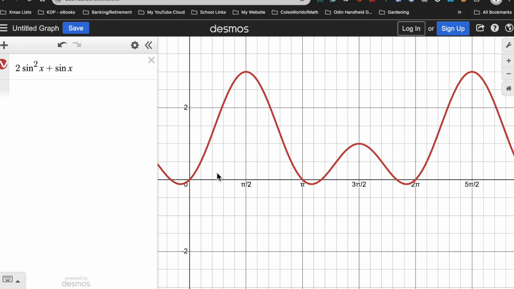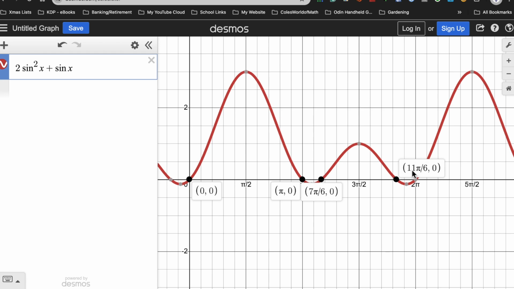All right, well, your solutions are going to be wherever your graph crosses the x-axis. So right there at 0, 0. All right, and then right here at pi, 0. Right here at 7 pi over 6, 0. There at 11 pi over 6. All right, and then if I'm only looking at, let's say, the half open interval, closed at 0 and open at 2 pi, I would not include the 2 pi. So I would have 4 solutions: 0, pi, 7 pi over 6, and 11 pi over 6. Okay, so when you're just trying to solve a trig equation, definitely that's one possible way that you could do this.